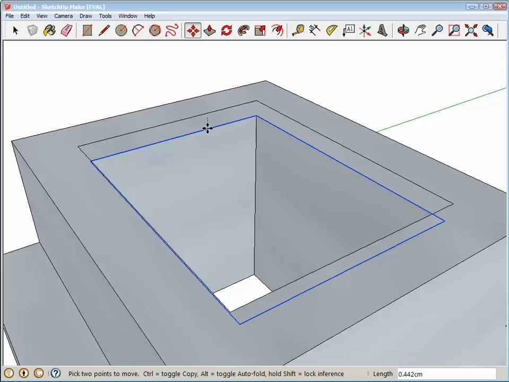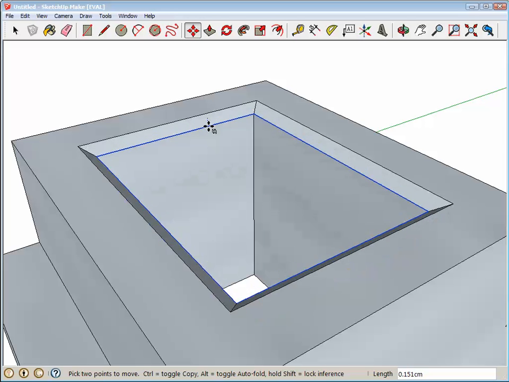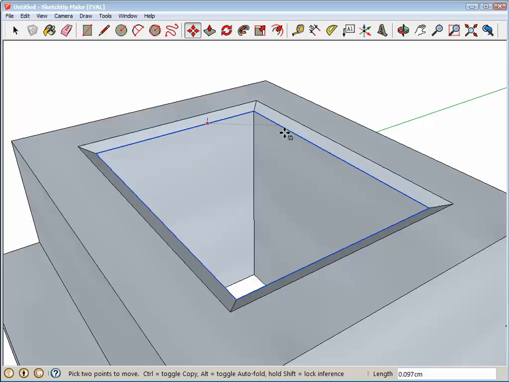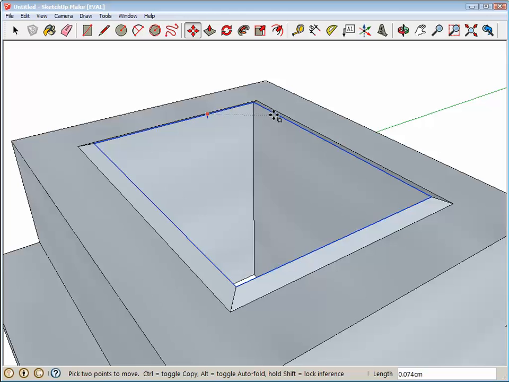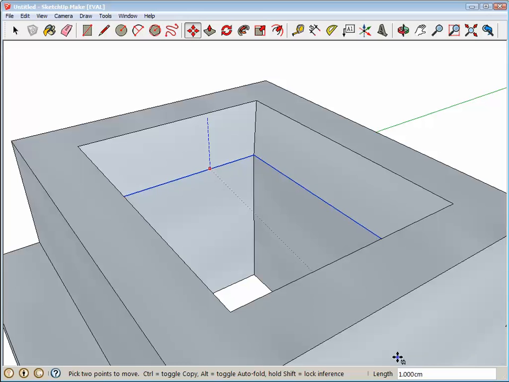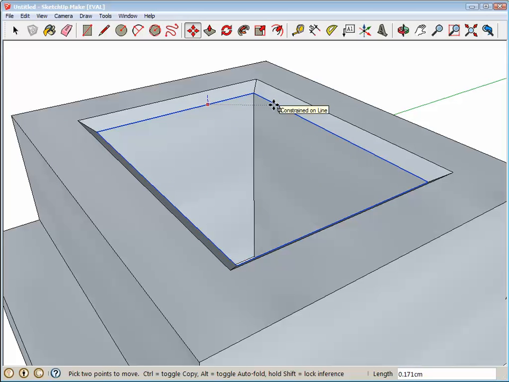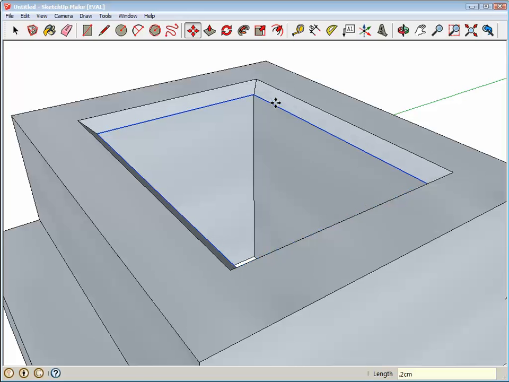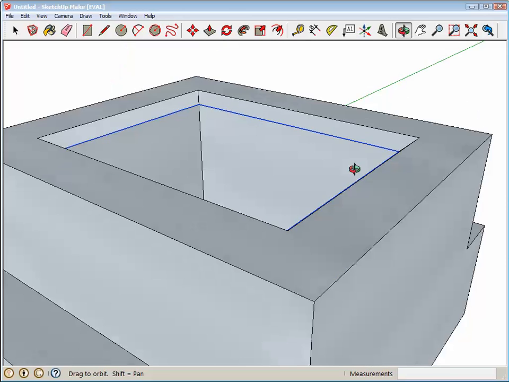So what you can do is use the down arrow on your keyboard. I'm going to try to do that while my mouse is still being held down. And it kind of straightened up a little bit there. You see that no matter which way I move it, it only goes up and down. That's because I pressed the down arrow on the keyboard to restrict the motion of that rectangle. All right, and you can see the measurements down here on the lower right hand side and kind of get it close to where you want it. And we're going to be going 0.2 centimeters down to make this a nice beveled edge there. So I'm going to release, and type in 0.2 centimeters, enter. That makes it symmetric. We can take a closer look at it using the orbit tool. Looks like a nice edge right there.